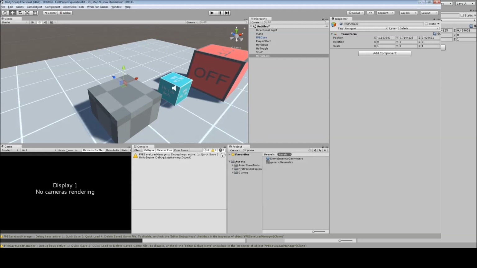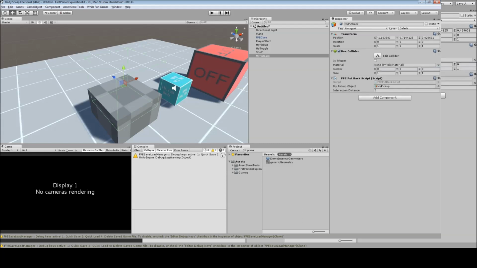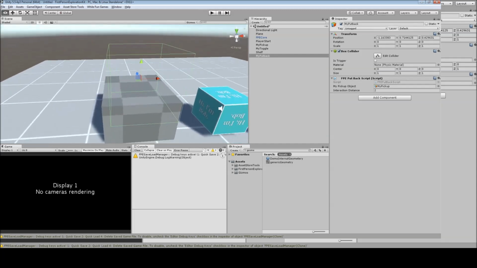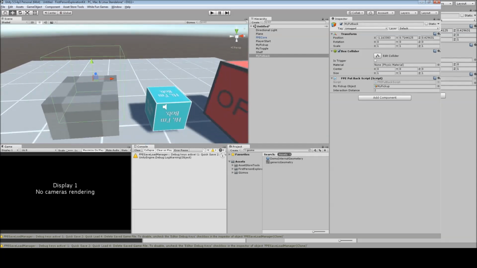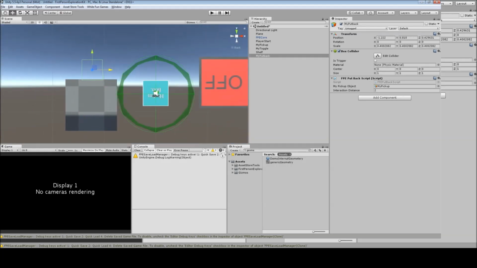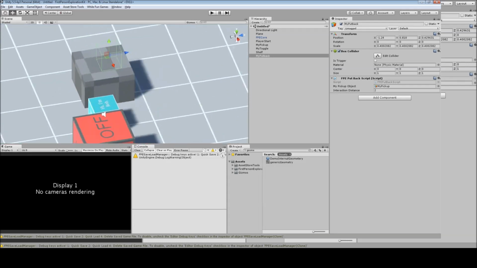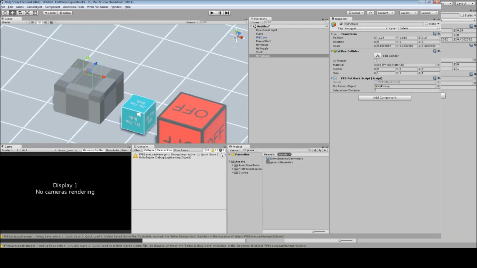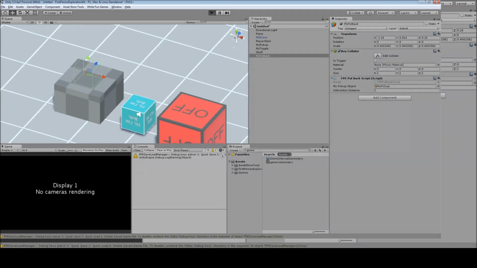And it's complaining I don't have a collider, so I have to add a collider first. So box collider will do. And I'm going to add the putback. And then I'm also just going to drag this pickup into here. An interaction distance of 2, that's probably fine. But I'm going to look at my box collider. It's a little bit too big probably, so what I'll do is I'll just scale down my pickup and make sure it's just kind of on my table like that. That's probably close enough. So next I'll run the scene. I'll grab our pickup and I'll put it in its putback place on that little table we just built.